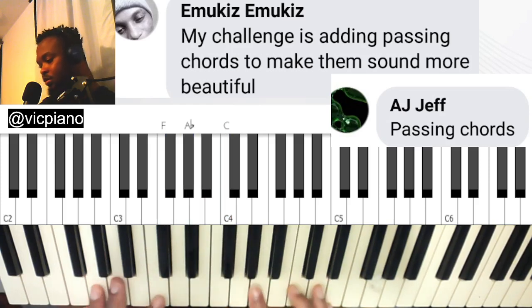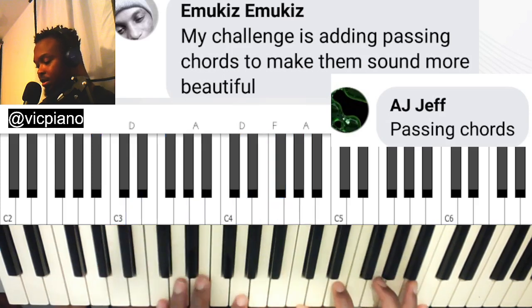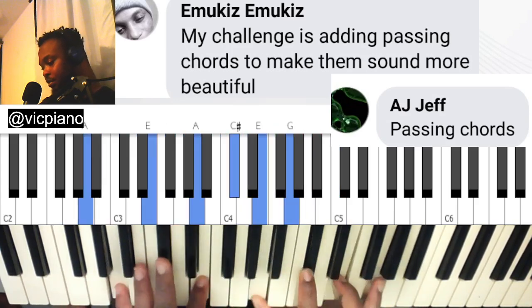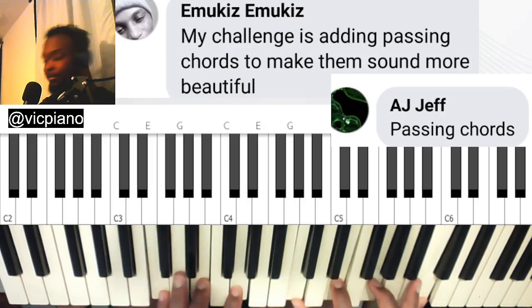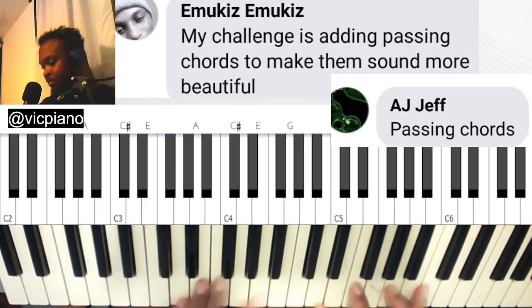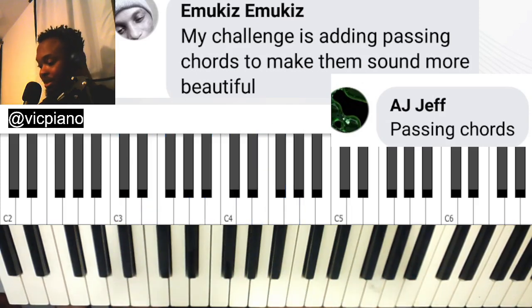So if we play our progression again, 1, 4, no passing chords, 6, 5, then with passing chords: 1, 4, 6, 5. There we go. Very nice. So these are just simple passing chords that are outside your major scale. I've given you passing chords within your major scale. We are getting somewhere. This is just the simplest you can get, as we keep going to do more, even crazier passing chords that you've not heard before.